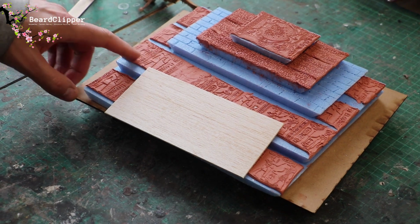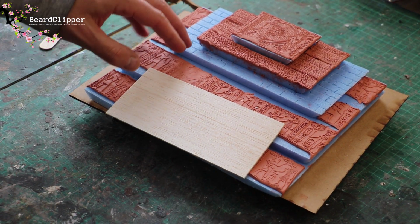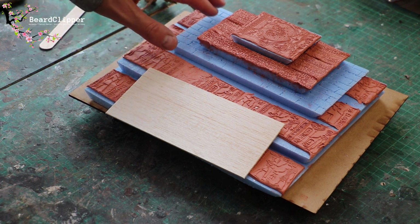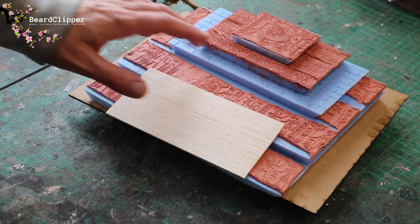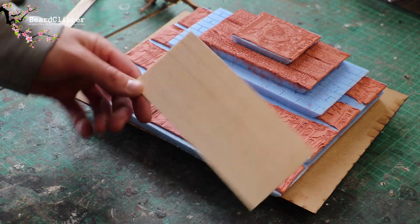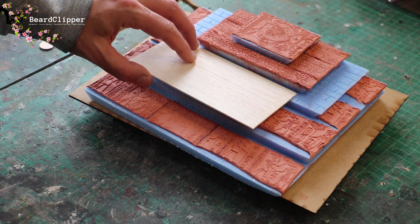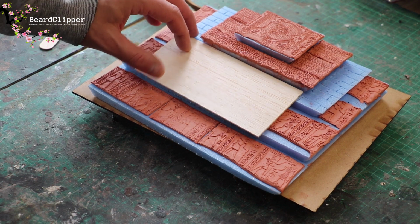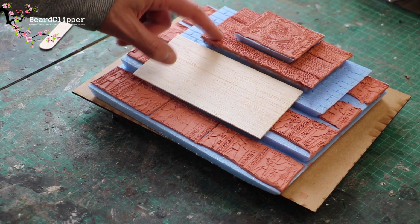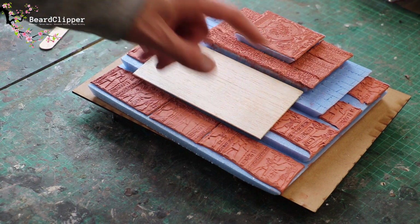Yeah, the clay has dried off nicely, and I've been thinking for a couple of days now about what to do with this level. Now, I almost left it, and I might still, but I'm not sure I will. I almost left it just with the bricks and painting it, but what I'm going to do is paint some of this thin balsa wood in gold, because I will then clad both that step and the front of each of these in gold, rather than doing the hieroglyphs, which I ended up deciding to put around the main plinth up here.